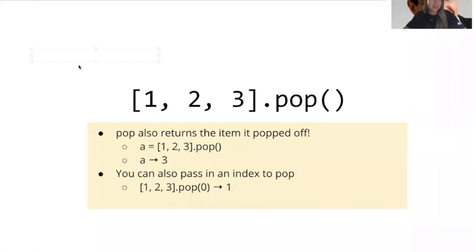So if I were to say list equals 1, 2, 3, and then let's say I wanted to pop off the second item. The second item would be putting in this index 1 here because of 0 indexing. So this is 2. 2 is at the index 1. So it would delete this 2 and mutate this list.